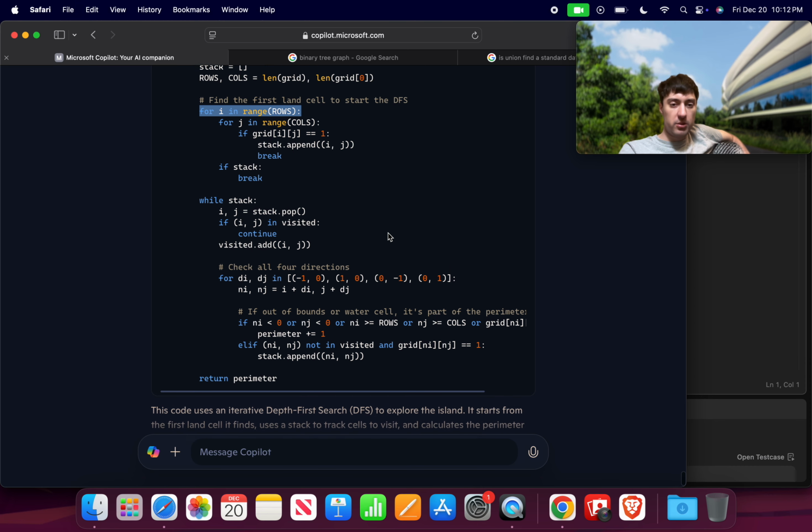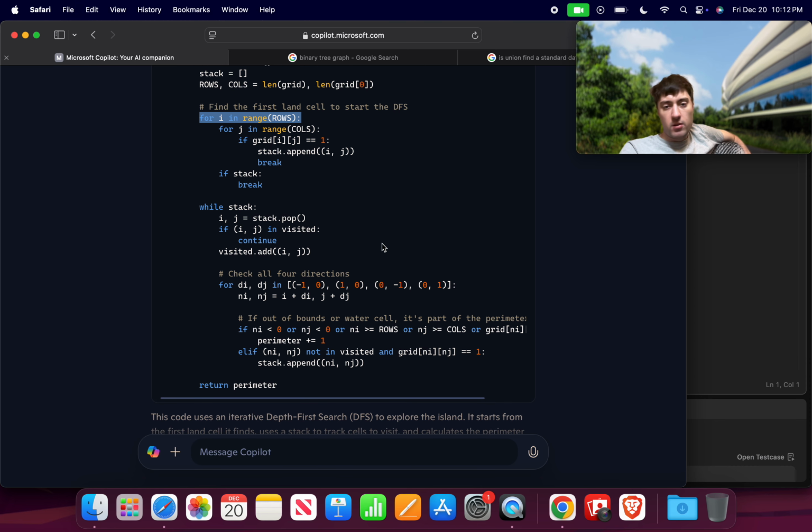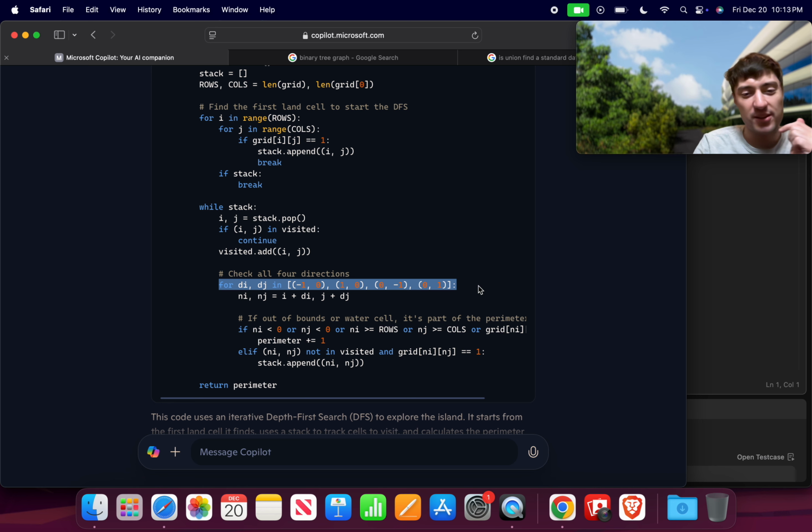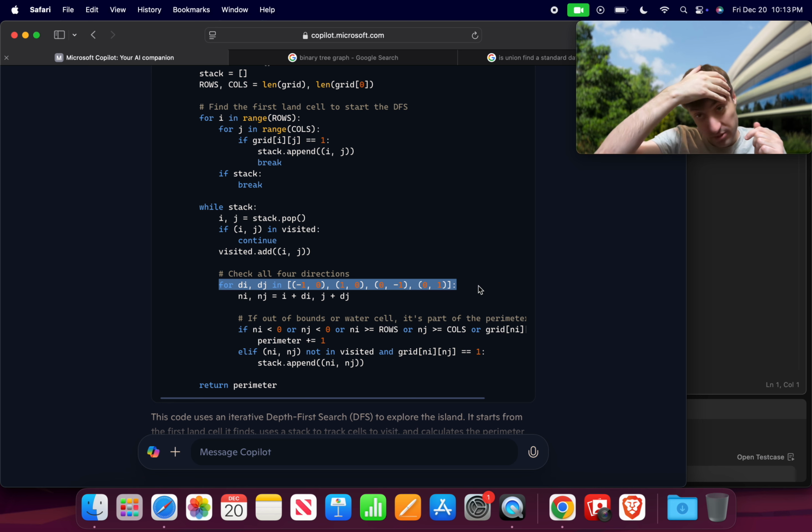All right, so here we go. Every time I am unable to solve a problem and I have to go to Copilot to help me understand where I made a mistake, they do this line right here. I hate this. I'm gonna have to. Okay, so let's actually look to see what it means.